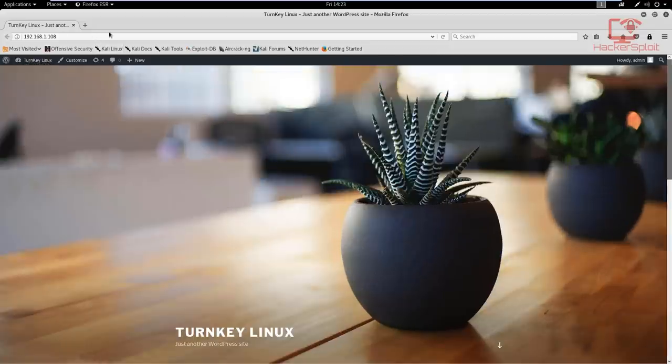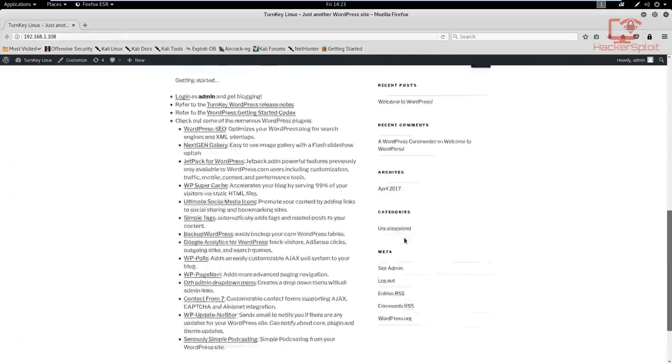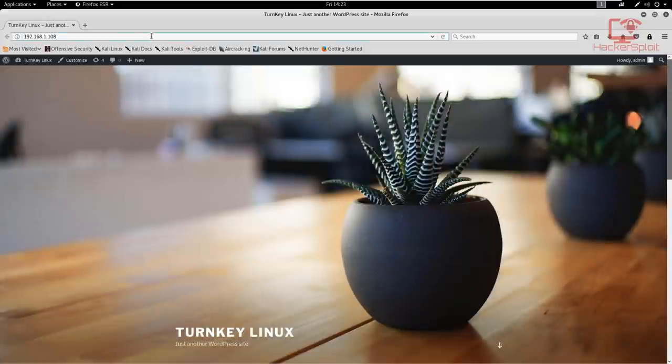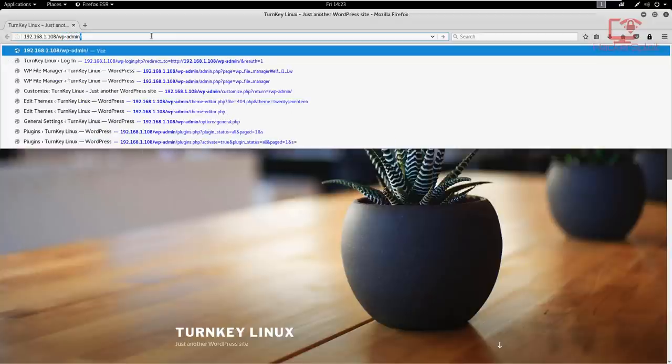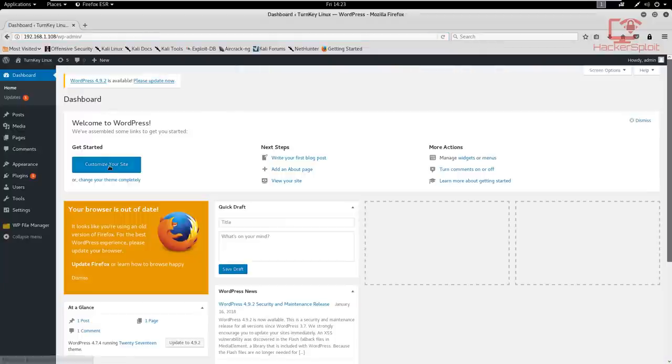So I'm just going to log in now. It's already loaded up, and it's actually logged in already. So I can just go to wp-admin.php, like so. And there we are, we're already logged in. Now, as I said, we can upload a PHP file, and if we know the name of the PHP file and upload it to the local directory, the web page will process your request and return that. And then you can connect to the shell that you've uploaded, which in this case we'll be generating with Weevely.